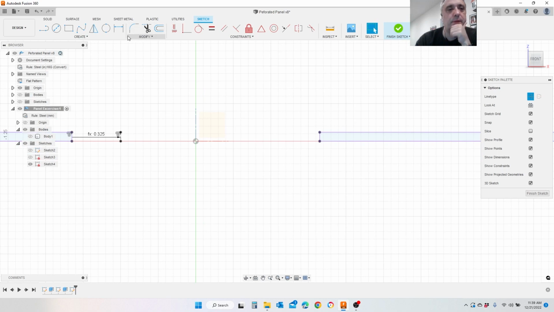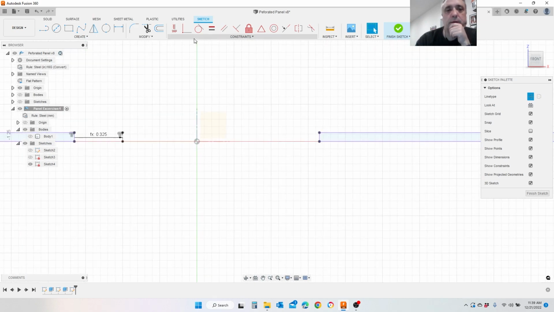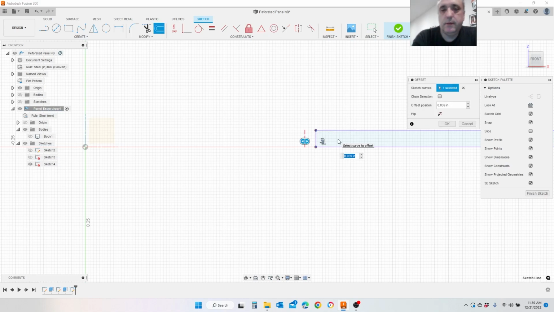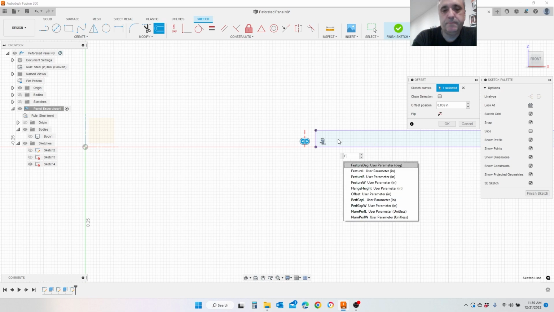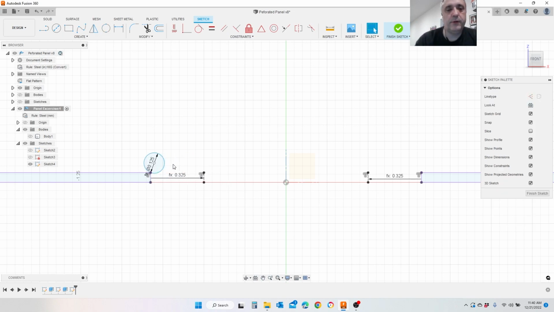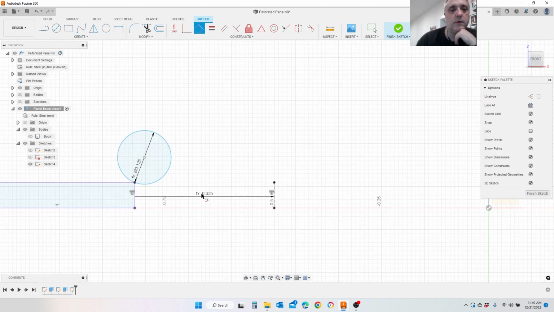Okay, let's do the same thing. So if you pick your offset first, it's going to do the profile that's there. But if you pick what you want to offset first, then click the offset, it will just do the offset on that line. So at the top is going to be our feature radius. And this is going to be the inside part of that radius. It doesn't really matter where you click, you get that distance, and then we'll make sure it's vertical.